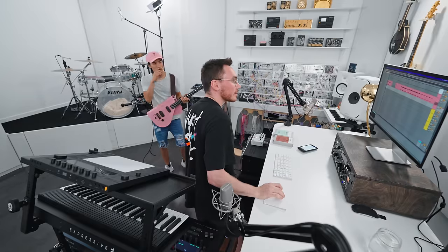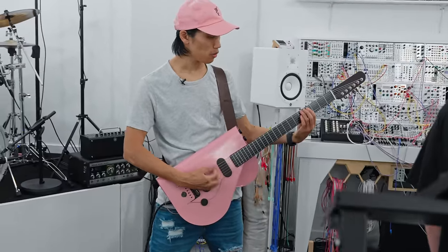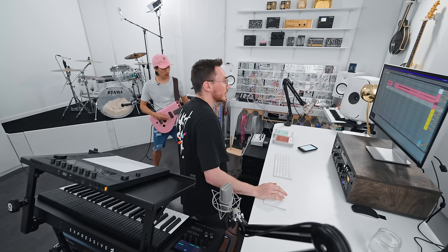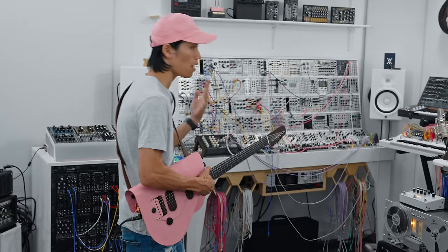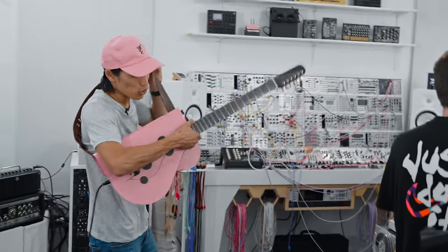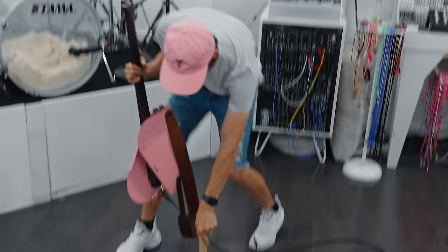Okay, do we need another section or is this just going to be the same chord progression with chords and then with low notes? That certainly feels to me like an intro and a verse, you know? You have that kind of going underneath something. Yeah, maybe. Okay, let's get the drums because we could always just track more guitar later. Oh, let's also show the audience the guitar stand.